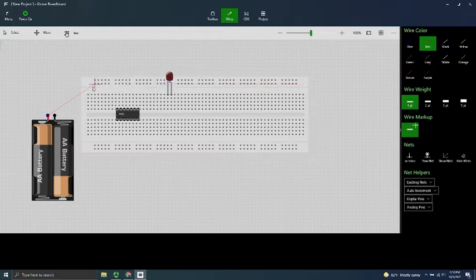Okay, so now I want to go ahead and connect the ground to a ground strip. So let's go ahead and pick, where is the black? We can normally use black as the ground, so I'm going to go ahead and do this and put that right there. Okay, oops. And there we go. Now we have power here. All of these are power, and these are ground. So I can actually use this as ground, and this is power.